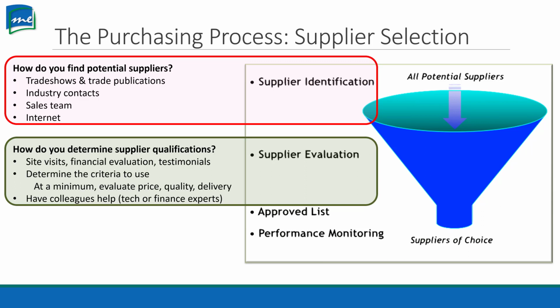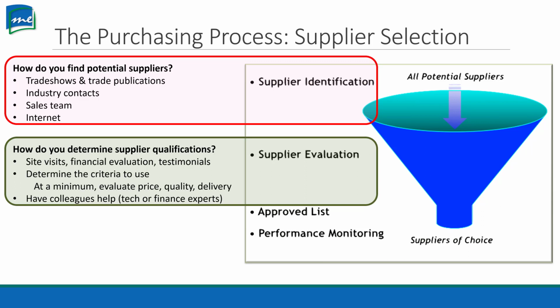And when you determine your qualifications, well, what are you going to do? Depending on your supplier and what you're sourcing, you might do a site visit, actually go and see their manufacturing facility. If you're going to be spending millions of dollars, it might be worth $1,000 or $2,000 to actually visit their site. Travel, hotel, food, all that other miscellaneous expenses, to actually go see and verify their qualifications.